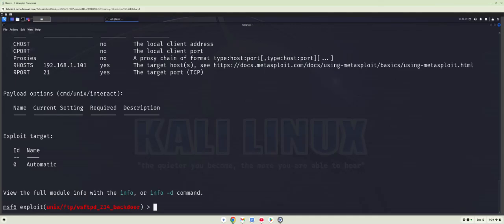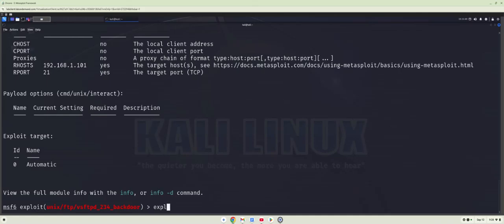Now, it doesn't mean that we're completely in the machine. In order to do that, we have to run a shell command to actually run commands on the actual system, but we can still do some things when we're connected to that meterpreter session. We can still run some meterpreter commands to enumerate and gain more information on the system, and even do things such as upload and download files. So I'm going to write exploit here to begin that meterpreter session.